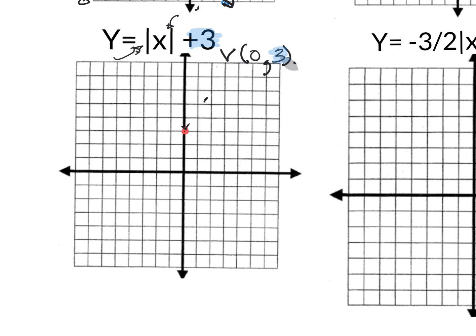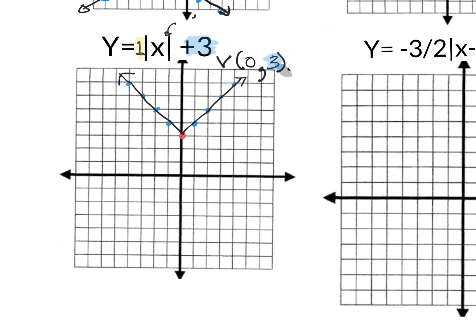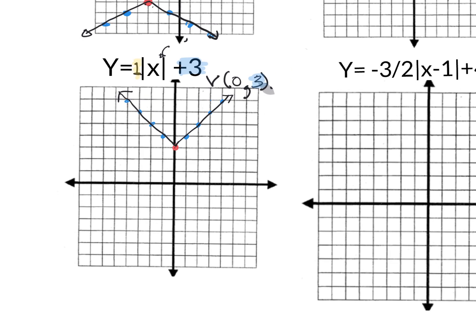And since there's no vertical shrink or stretch, our slope of the branch is just 1, so up 1 over 1, up 1 over 1 is the slope of a branch. From the vertex, up a box over a box, up 1 over 1. That gives you one of your branches. You must have arrows. Then go back to the vertex, up 1 over 1, and you can keep doing that. The more you do, the more accurate your graph is going to look, and the graphs are actually solutions. When you graph something, you're graphing solutions, which are the x, y ordered pairs that would make the sentence true.